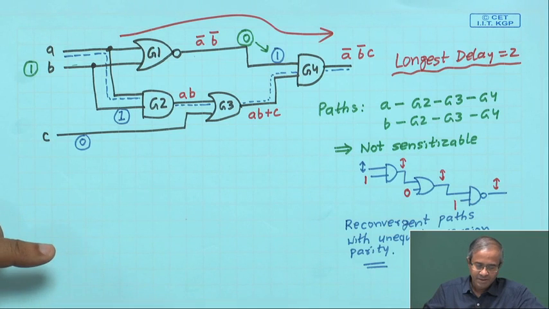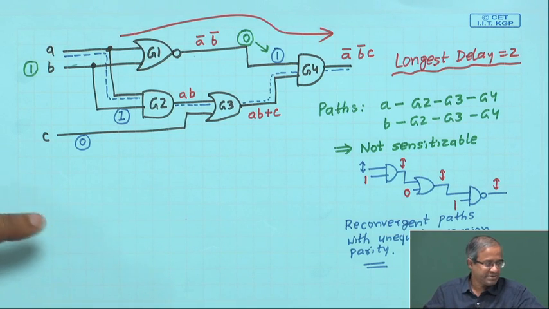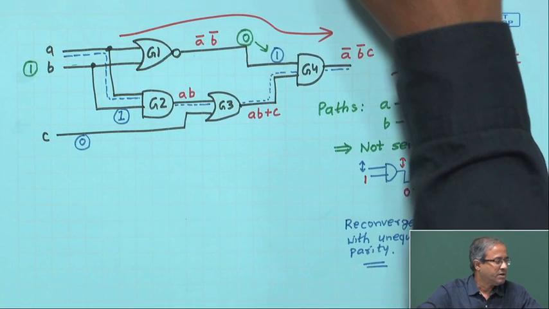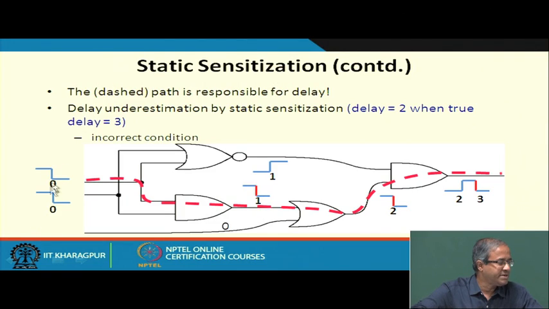right. But now, let us suppose, now what I do is that this same circuit, I am just applying some inputs and I am trying to do a timing simulation and see what is happening. So, both the inputs, the third input is at 0, the first two inputs are going from 1 to 0 at time t equal to 0. So, let me show you the timing diagram, so it will be good for you.